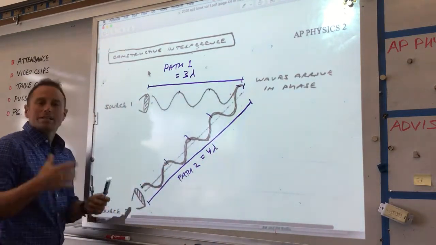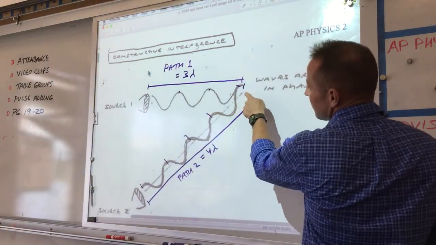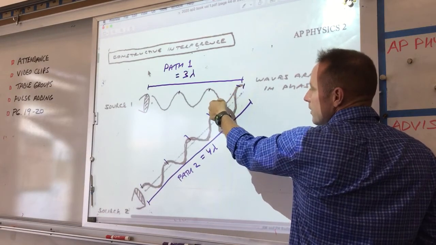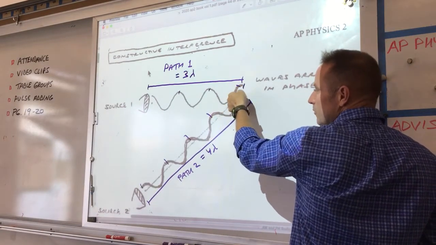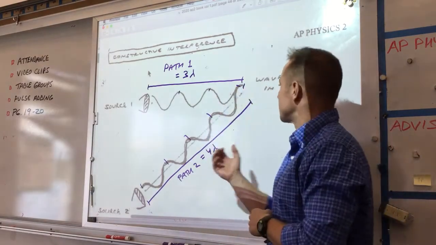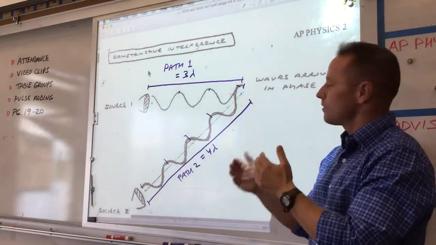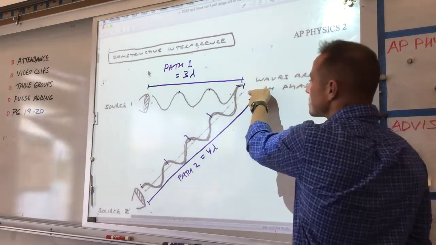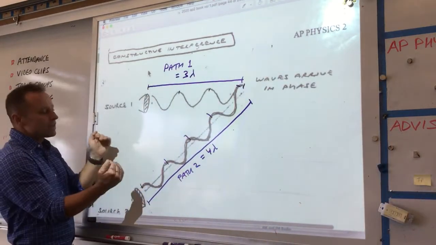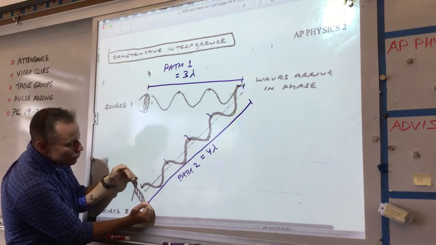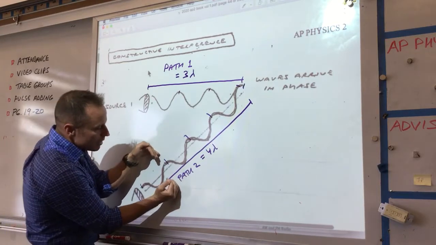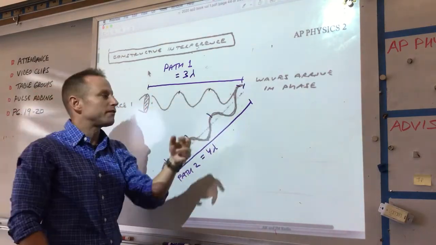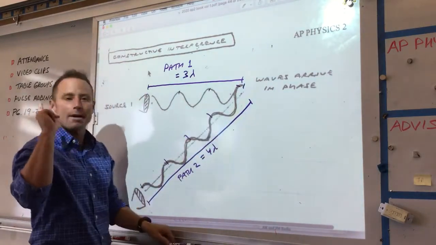Right. Now what's happening at this instant, the peaks are arriving. But if we wait just a little bit after this, this valley will move to that point, and this valley will move to that point. So the valleys will also arrive at the same time. So being loud is not just about peaks arriving, but you also need the valleys to arrive at the same time. So the waves are doing the same thing at the same time at this place, okay? One thing to notice about this is if I were to move this speaker closer up to here, so that this was 3 and that was 3, they would also be arriving in phase, and it would continue to be loud, okay? So we'll come back to that point in a second.